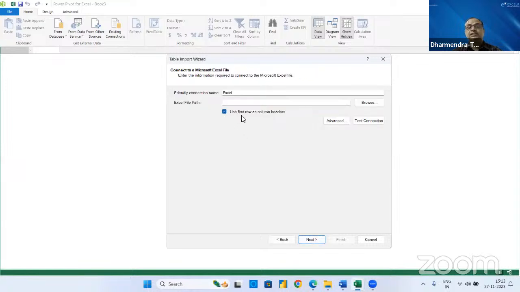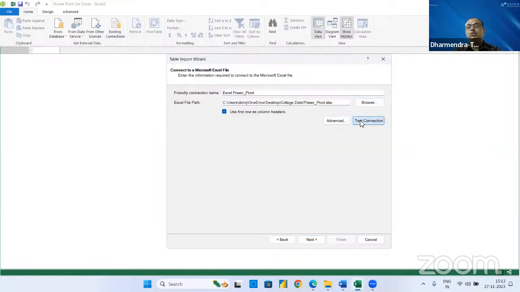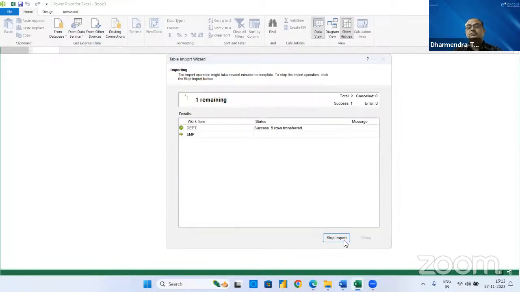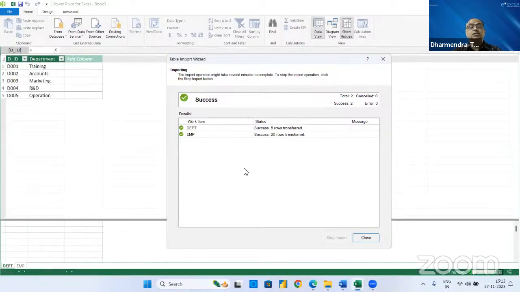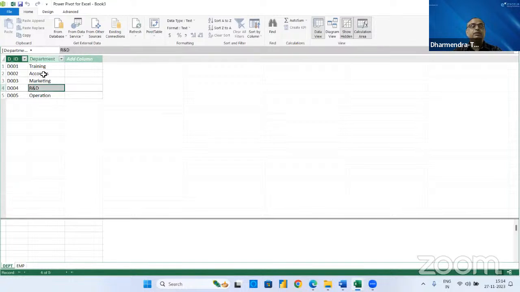Don't forget to check the box 'Use first row as column headers'. Go for Browse and select the file which you want to load into the Power Pivot. Click Test Connection, press Next. You can select both the tables, press Finish. Close this. After that, both tables are loaded into the Power Pivot window.